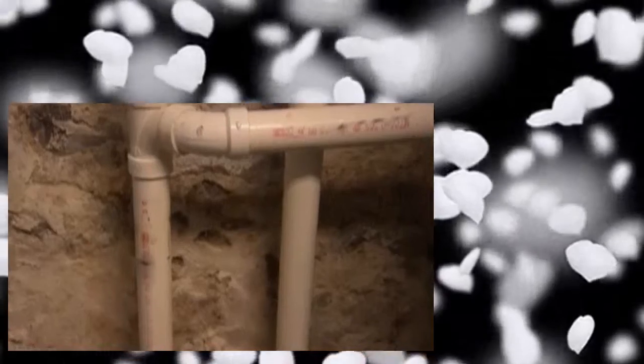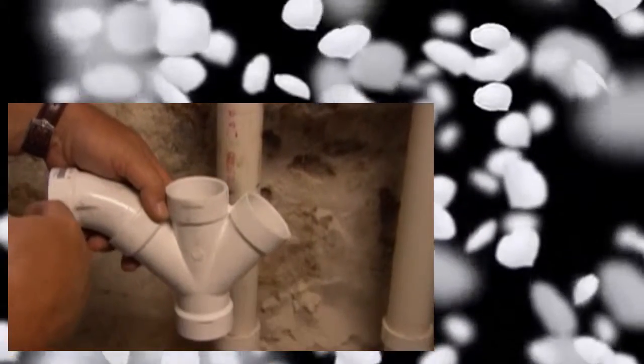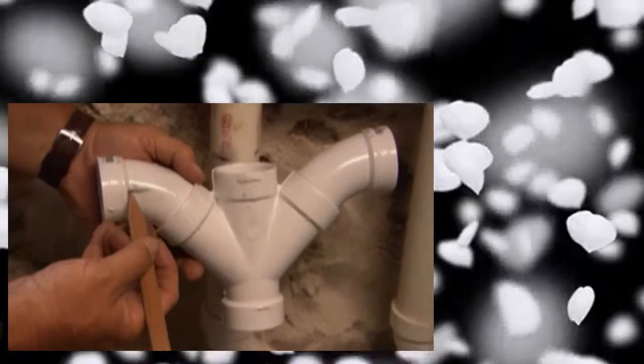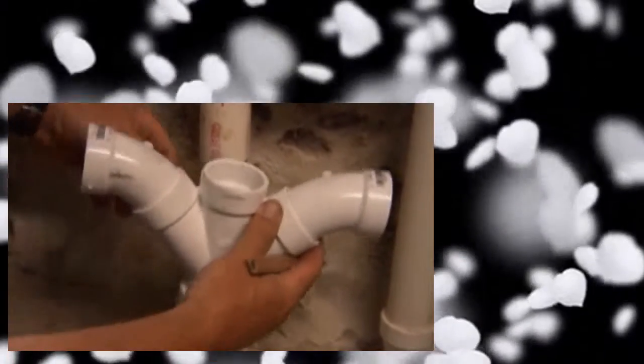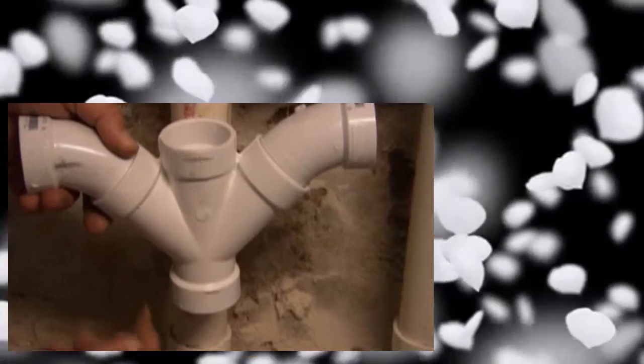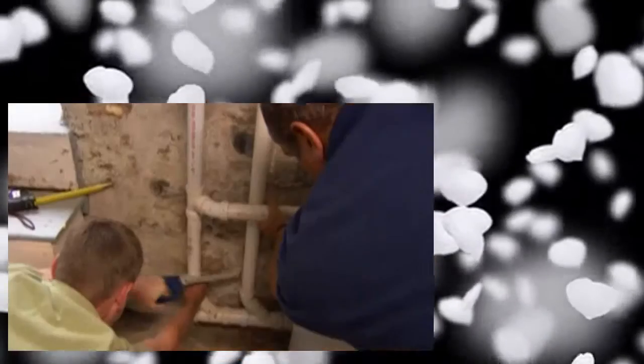In order to get our Y fitting to be able to accept the drain from both sides - the washer and the utility sink - I need to add these 45-degree angle fittings to turn it to horizontal. The mark right here references the center of the drain coming from our utility sink. I've added that line to this pipe and extended it over here, so we need to line these up. At the bottom is where we cut it, allowing for the pipe to fit inside that fitting. The PVC saw is made just for this - steady pull back and forth, try and keep it level. Let the saw do the work.